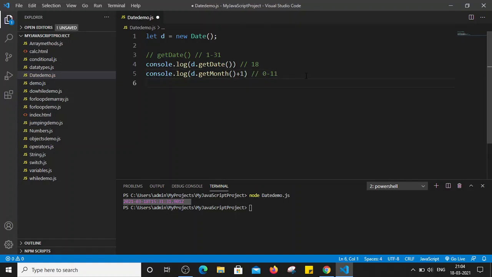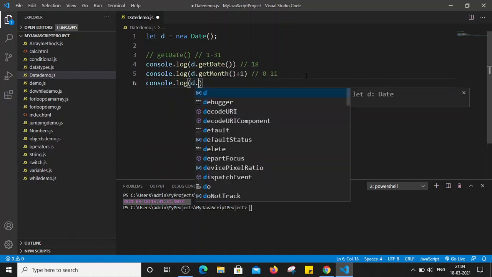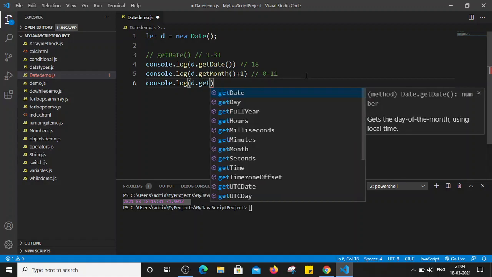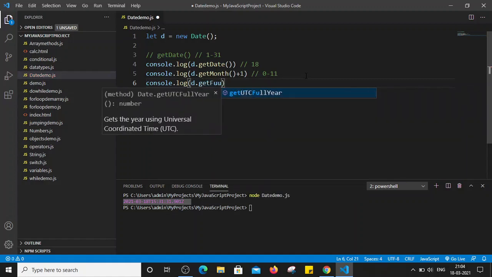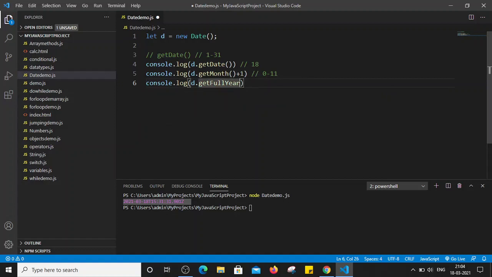Next is to get the current year. For that we use console.log(d.getFullYear()).